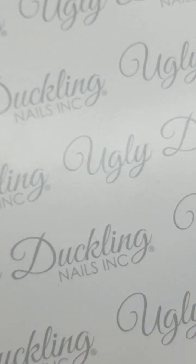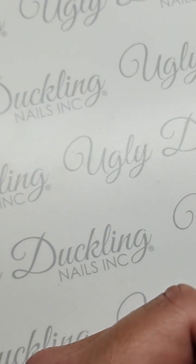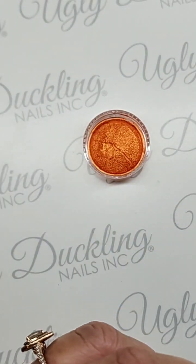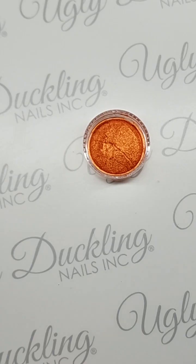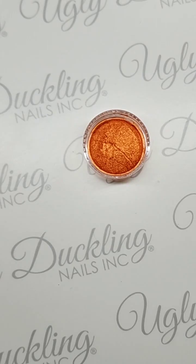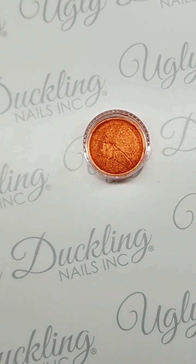Excellent. And today I'm going to be just using an orange chrome that I've picked up in my travels along the years, but you can use whatever chrome powder you have. And as mentioned, I am going to use my silicone tool, and I think, hold on one second. My other one, my favorite one, is in my little kit here. Sorry. I think. Is it? Maybe not. Okay, well, oh, it's right here in front of me.